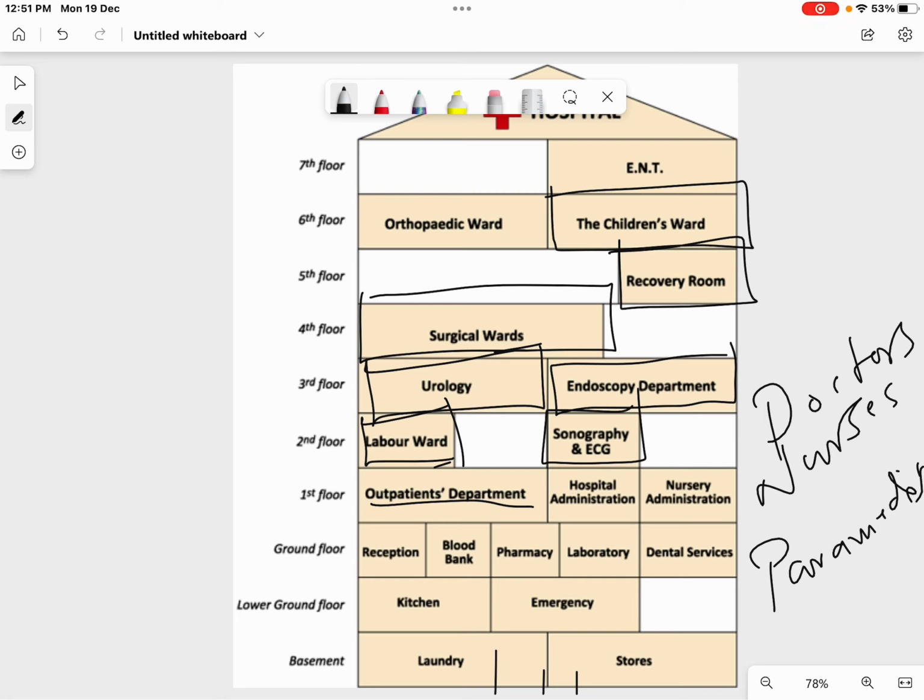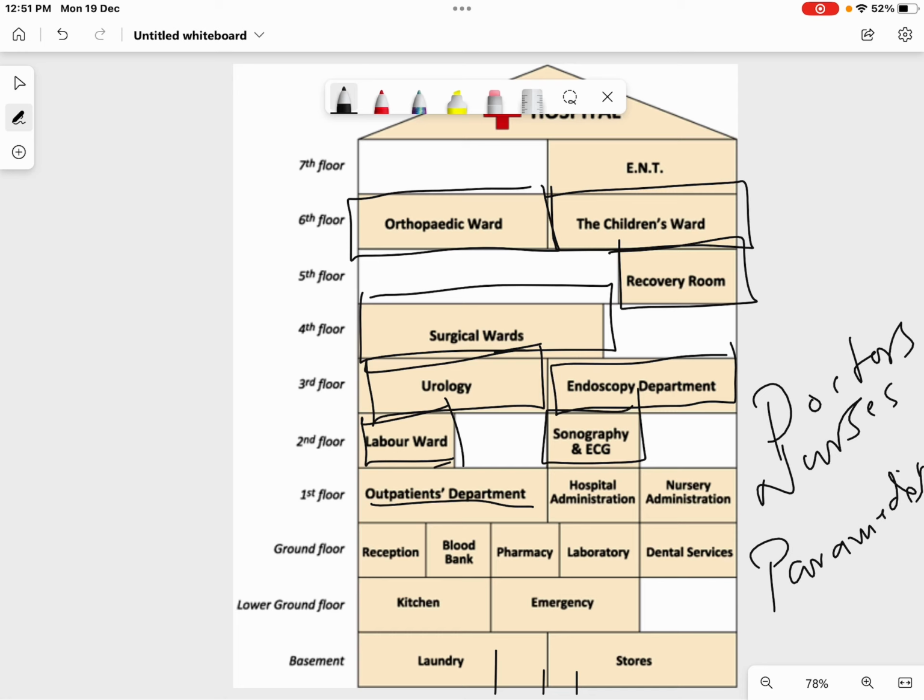We have the orthopedic ward for doctors called orthopedists, who look after bones and muscles and the movement of people, problems with movement, disabilities with movement. They often look after sports people, players who have suffered injuries. ENT, ear, nose, and throat. So this is a department where people having problems with their ear, nose, or throat systems come, and the doctors specializing in these departments are called the ENT doctors.